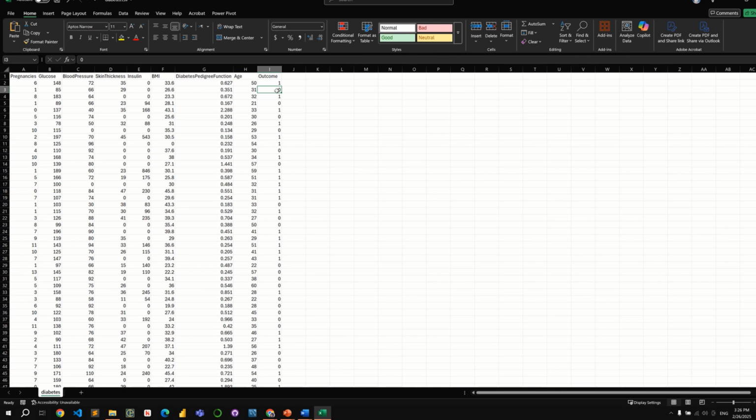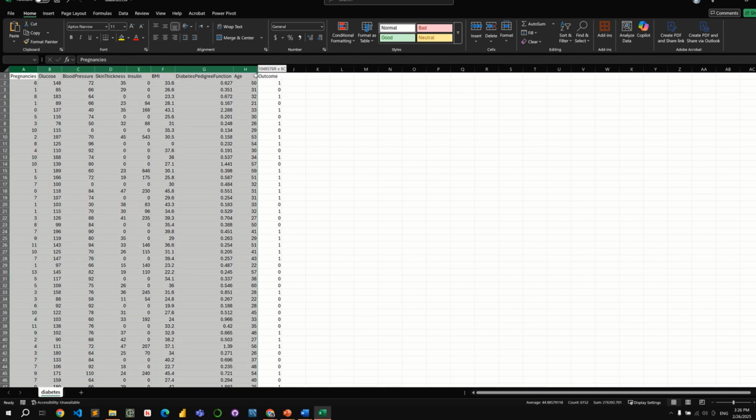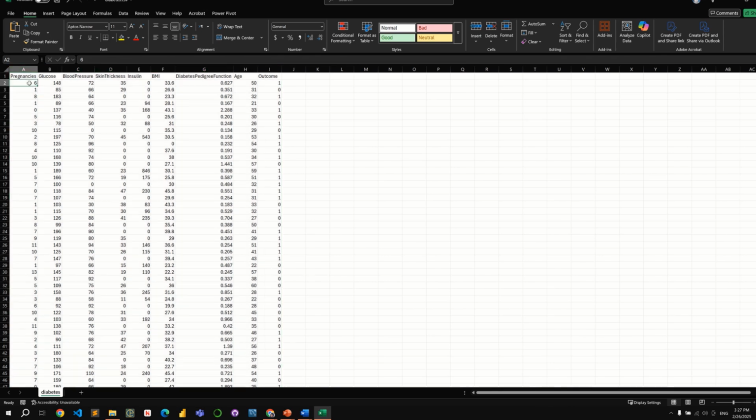So today what we are going to do is train this machine learning model based on this data set, from all these features as well as outcome. So next time when the doctor or the nurses type in the features like pregnancy, glucose, blood pressure, skin thickness, etc., it will give the outcome whether the person is diabetic or non-diabetic. Alright, so I hope you understand what we're going to do today.